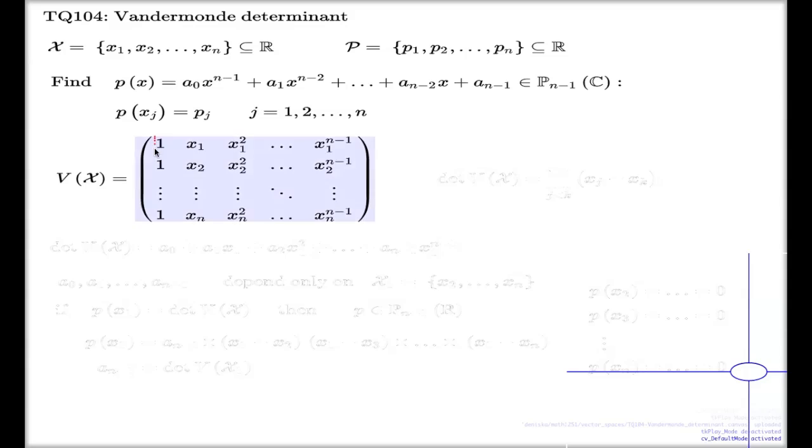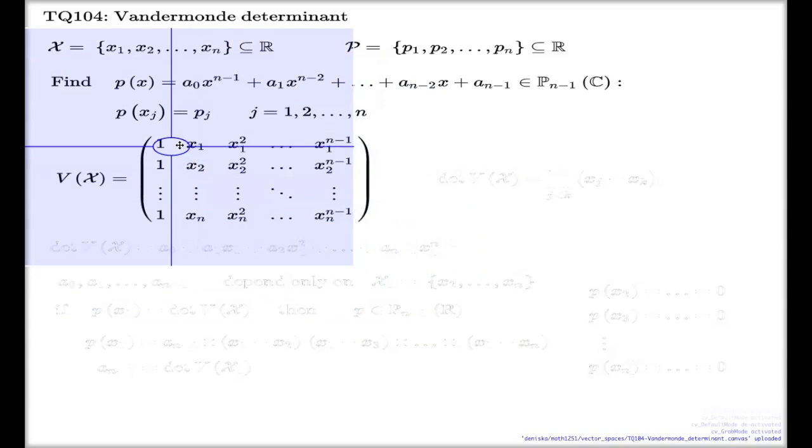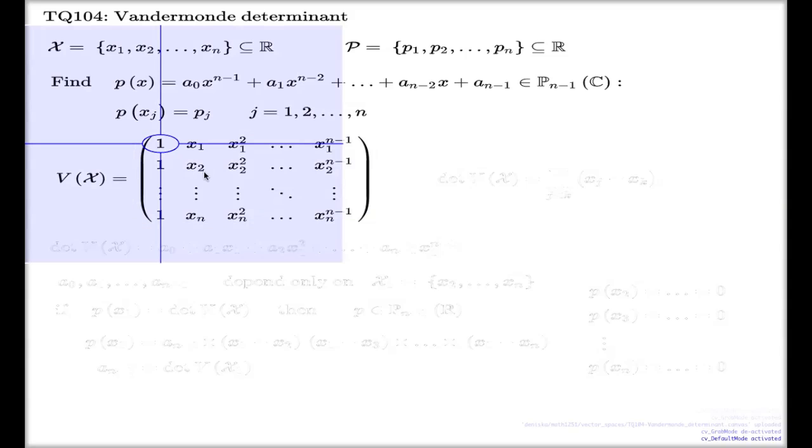I'm going to use this row decomposition method. Do you remember the method? What does it say? It says I'm going to take the first row here, and then what do I do? I sequentially just cross out the first row, first column, and take this smaller determinant. Then I cross out second column in the first row, and take this smaller determinant. So normally I do it like this. I crossed out the first row. First row is gone. First column is gone. So I multiply this number, which I circled out, with this smaller determinant. That will be the first term of my expansion.